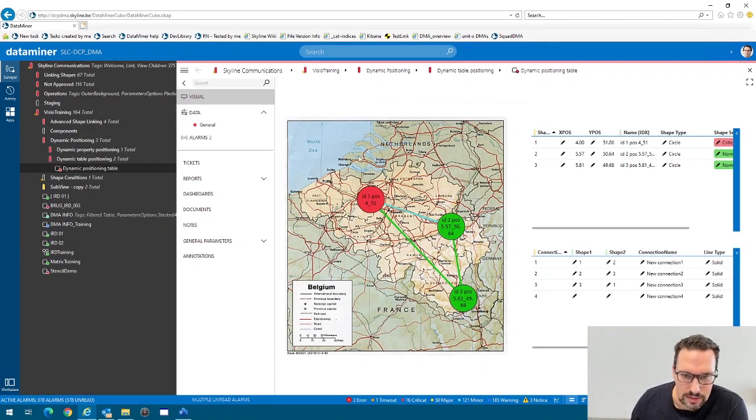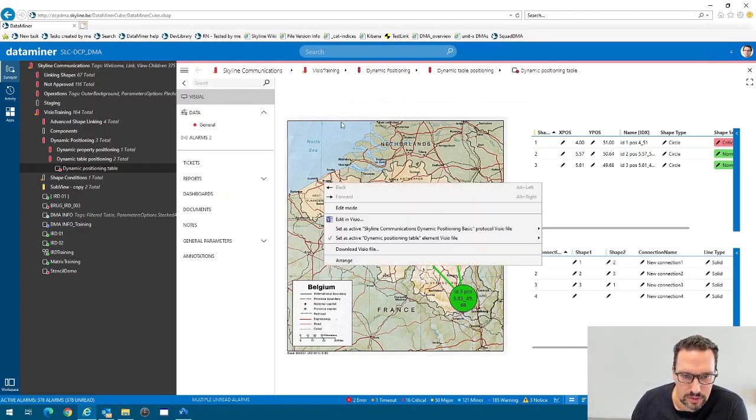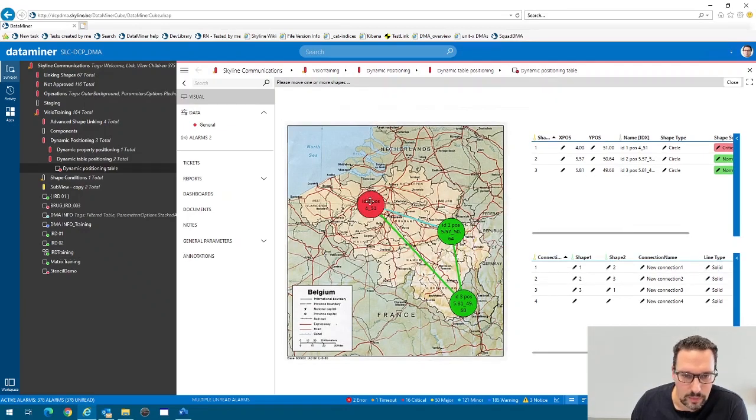You will not see any changes, in fact, but there's one important change. If we go into arrange mode, we can just drag the shapes around. Let's put this one somewhere over here in front. Okay, and so as you can see, the data is updated immediately in the table.